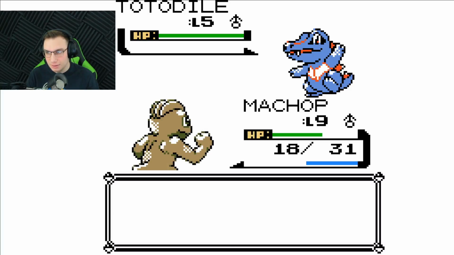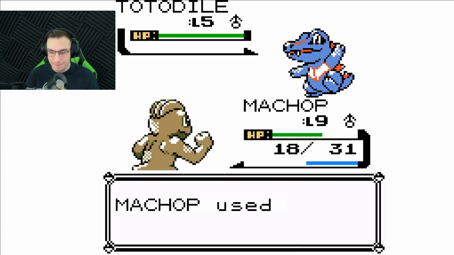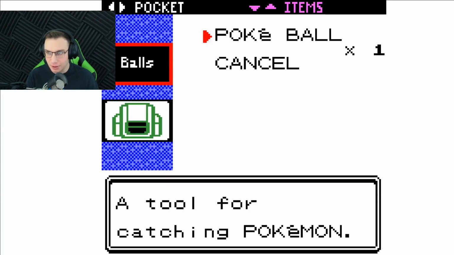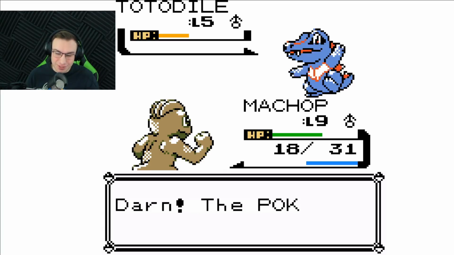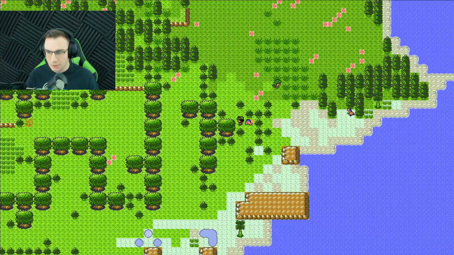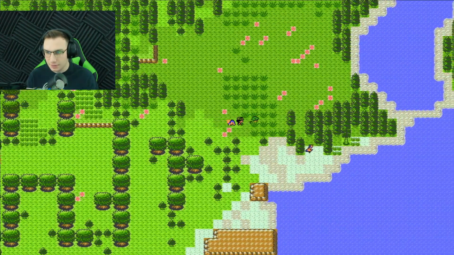Totodile probably can't help us, but it's worth trying to catch it, right? All right, our defense has been lowered, and he's pretty low health, but we have one Pokeball. Let's just hope and pray that this Pokeball actually can... okay, we just lost it. So we're out of Pokeballs now, so the only way we're getting Pokemon on our team is if they just join.